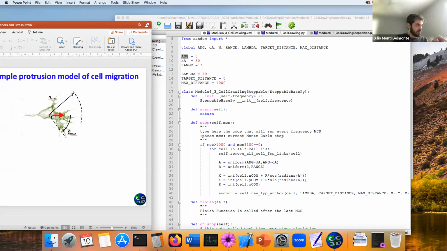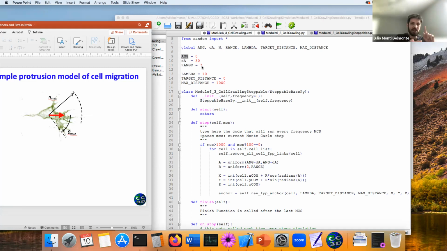And then I select an angle in there, so I decide whether I'm going to throw my anchor in this direction or that direction. And after I select my angle, I select the range. So after I select the geometry, I select how far I'm going to throw my anchor, or how far I'm going to extend the protrusion. And that's going to be some number between 2 lattice sites away from my center of mass up to 7 lattice sites away from my center of mass.